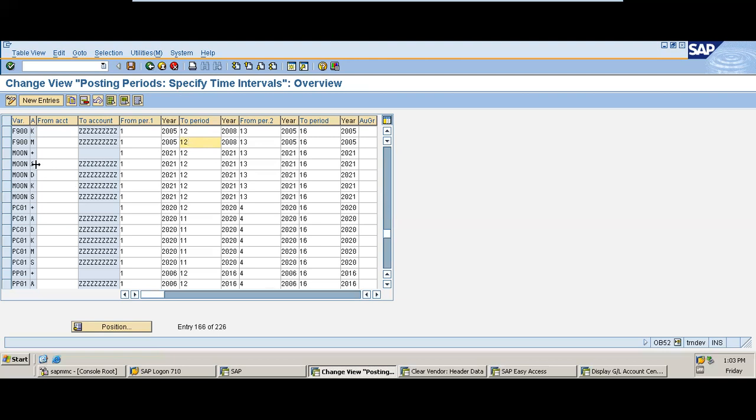Now we have A for asset, D for customers, K for vendors, S. So you can close period as per the account type. So for customer information, if you change this from 2 to 12, it means that period 1 is closed. So that's how to close your period.